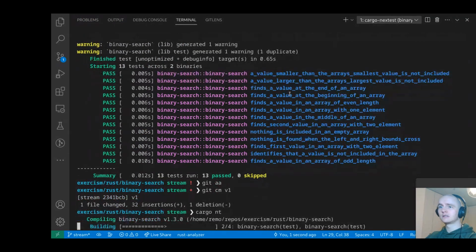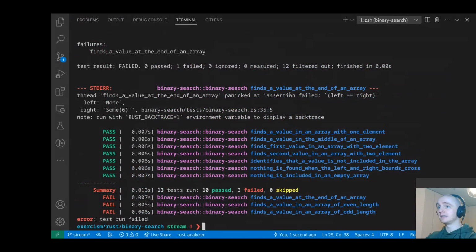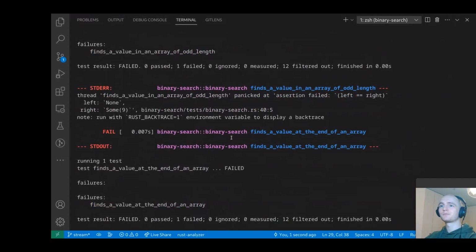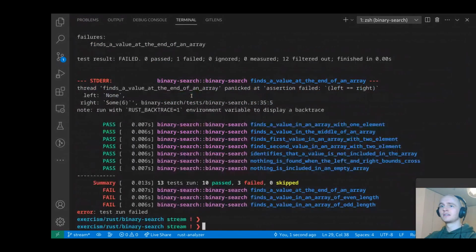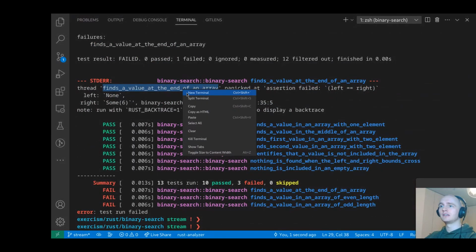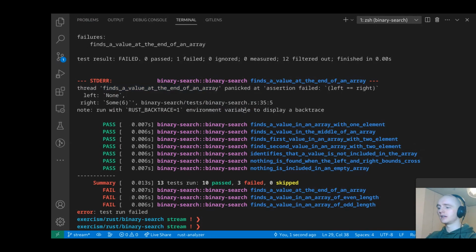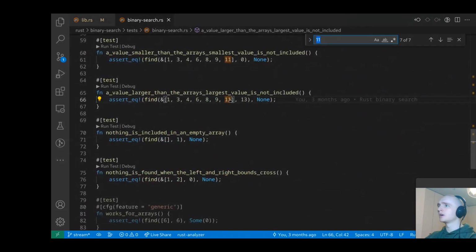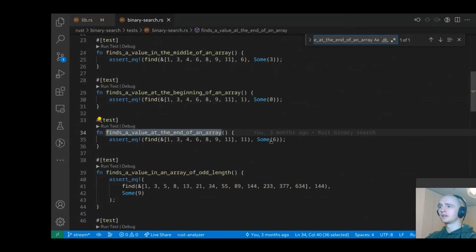Let's see if I made any mistakes. I did make a mistake. There is a test case, and I didn't find it here. So let's have a quick look at which test case that is. It's supposed to find 6. It's right in the middle, and we're not finding it.